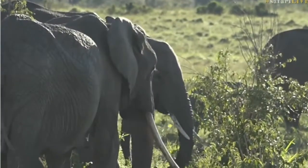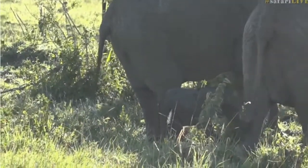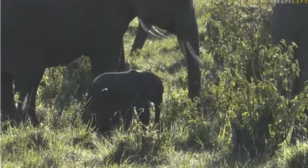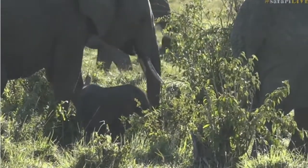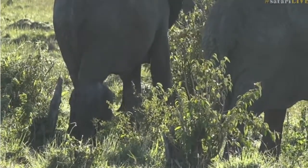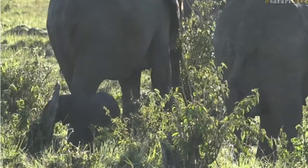What a beautiful sighting. You can see there are lots of bugs about, flying around the elephants — tails are swishing, ears are flapping. Thankfully they're leaving me alone today. Sammy Jane, you said that is the teeniest littlest Ellie bum you have ever seen — and hopefully there will be some Ellies that give birth at Juma. There's no particular season for elephants in terms of giving birth; it can be all year round. They've got such a long gestation period — remember it's 22 months. That's a very long time. I think we were just lucky to see this.